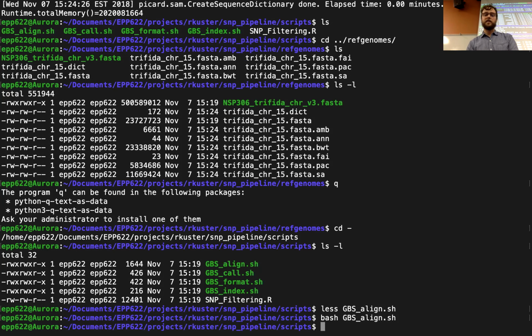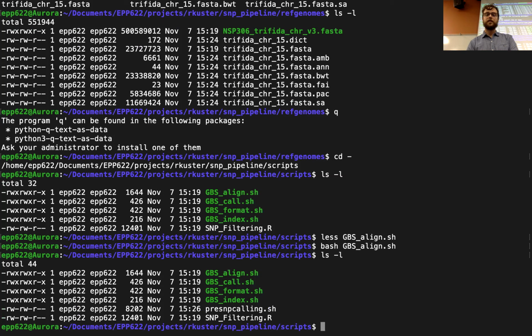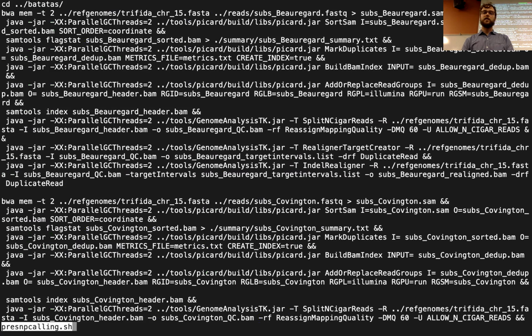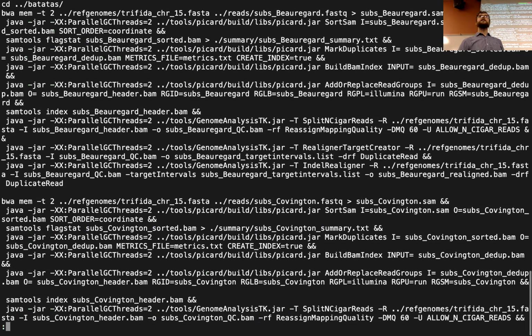If we go ahead and run this, actually this one just takes a second, I believe. If we run it, it happened super fast, and we can open up the file that it created. It's called pre-SNP calling. So this is going to be one of the ones that takes just a little bit longer to run. So you can see we went from something that looked kind of messy and confusing to something that's messy and confusing times 5. So it's all these different commands that are being run for each of our 5 samples. And it's going to align each one of them to the reference genome.